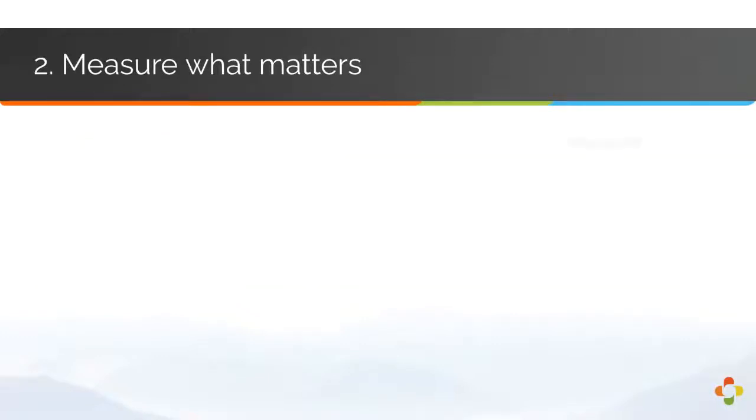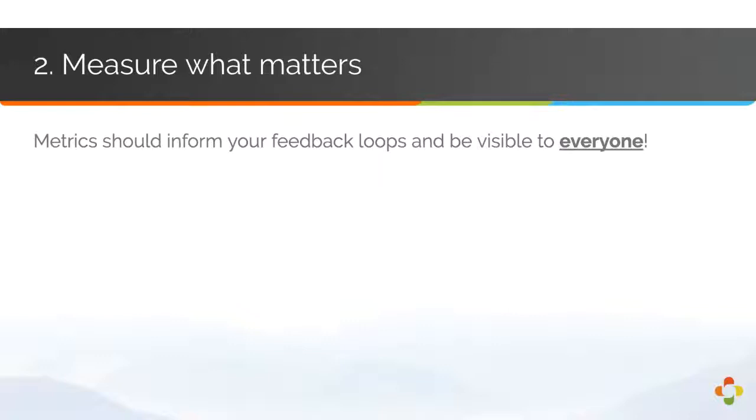The second point here is about measuring what matters. And we are very passionate about metrics at Shadowsoft. It's extremely important for you to not only baseline your existing environment, but to always keep metrics and keep them updated. But most importantly, keep them visible. Metrics are no good to your organization if you're the only one who can see those metrics. Creating a common purpose and shared vision for your infrastructure and your processes is very, very important in your organization to help everybody keep trying to improve and driving towards a common goal.